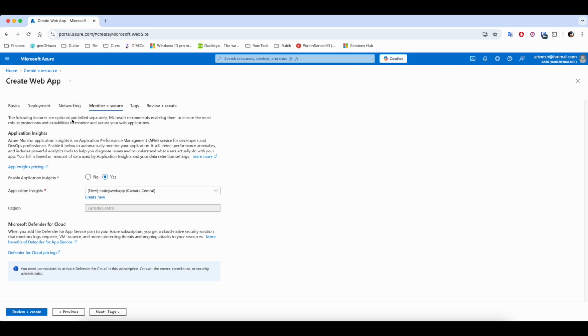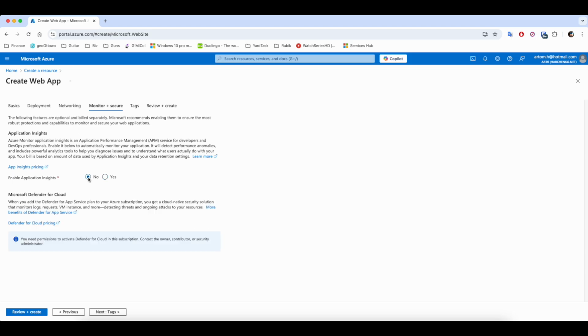Application insights, we could create it, but for this one we don't really need it, so I'll say no. But ultimately, for any production application, you should enable app insights so that you can track performance and gather logs and things like that. Logs are available without application insights, and maybe I can show you where that is as well, but I just don't want to create extra resources right now.